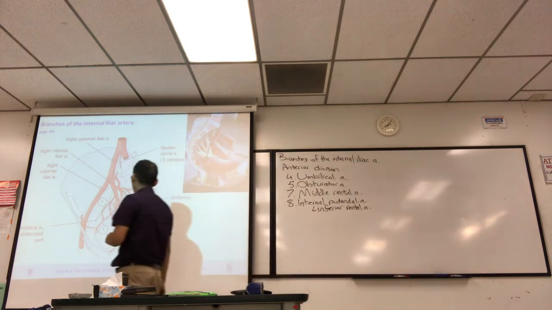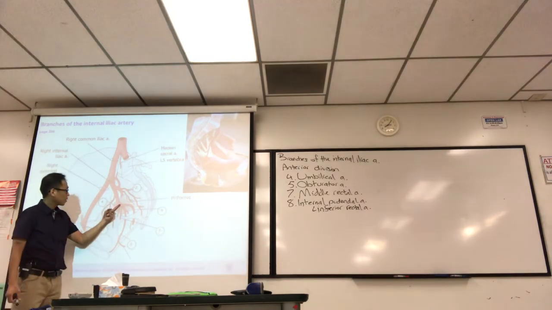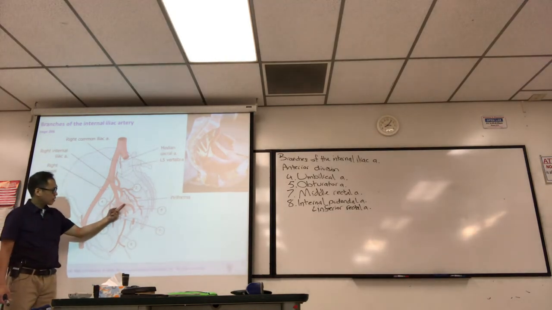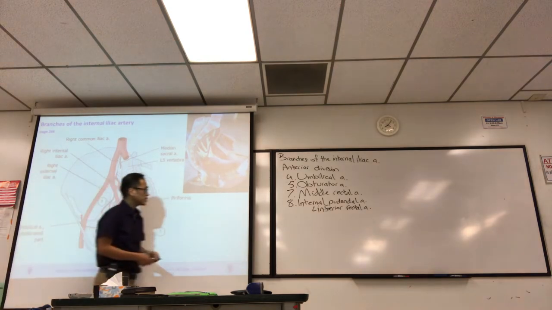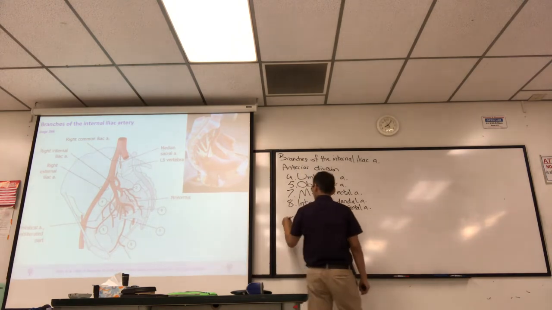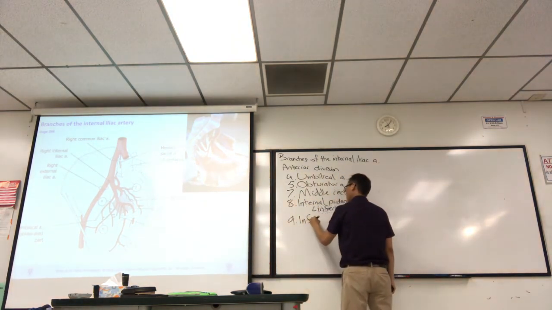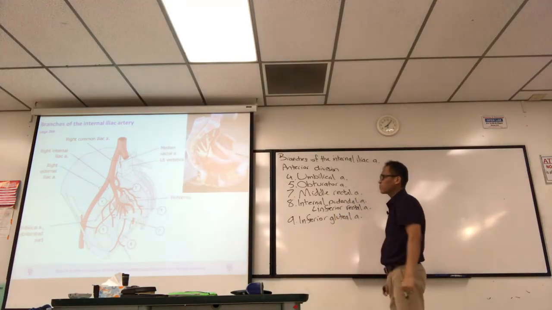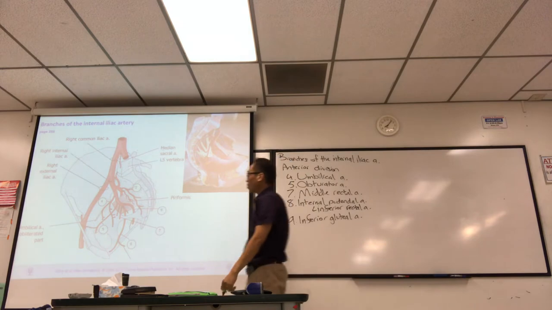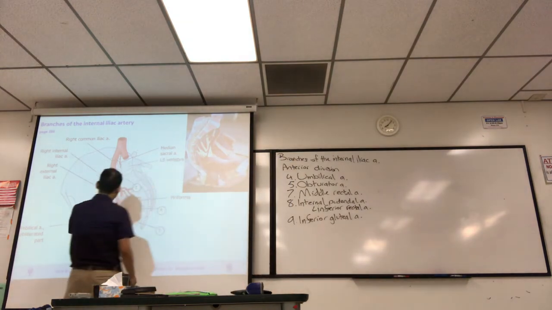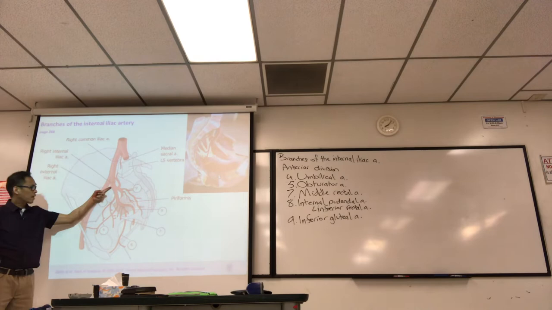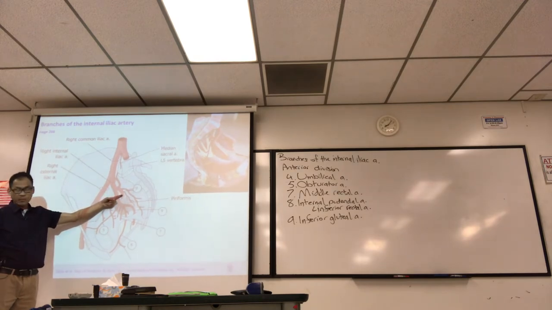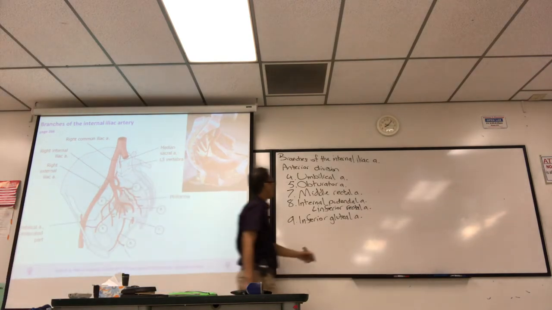Okay, and we're going to go back up to here. It's still the anterior division. This artery is going to exit inferior to the piriformis right there. It's number 9. It's the inferior gluteal artery. Let's go back up even more, the posterior division. Let's follow back up to the internal iliac, posterior division right there. There's only one branch I want you to know, the superior gluteal artery. It's labeled number 2 there.